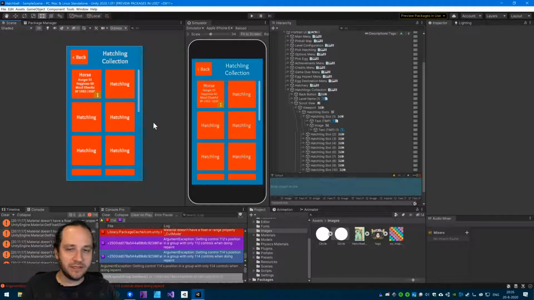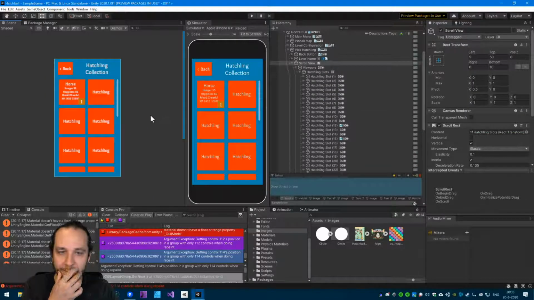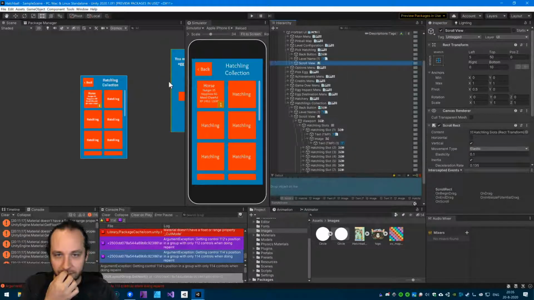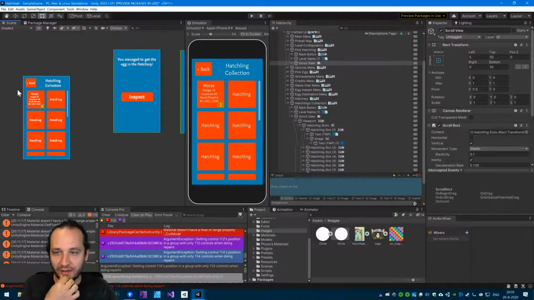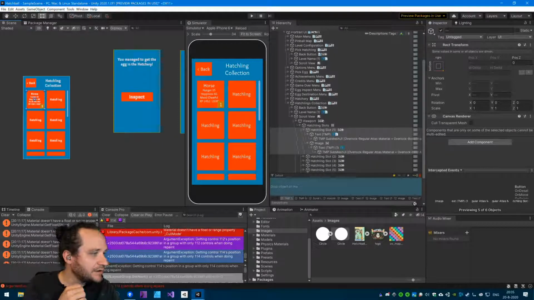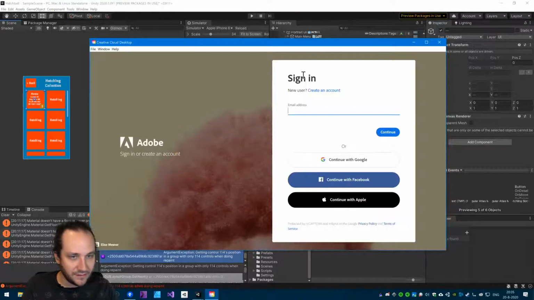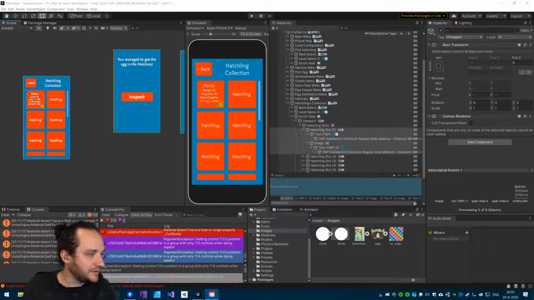Okay, so next thing, you'll have to be able to click that thing. Now I click the horse. And then I will go to the Hatchling screen. And for this, I really need that design. Strangely enough, I don't have XD installed here. That's right. I'm gonna do that off screen, of course.